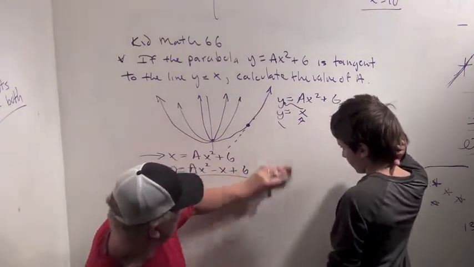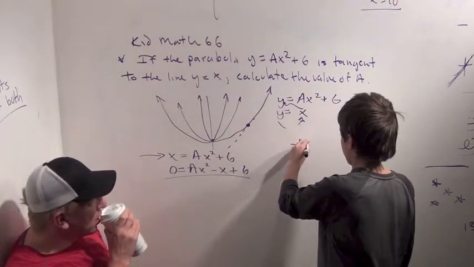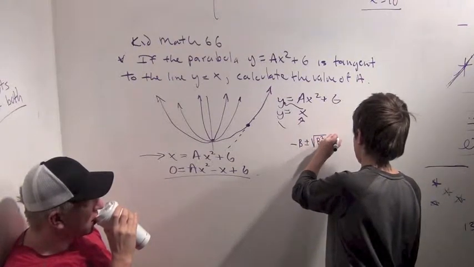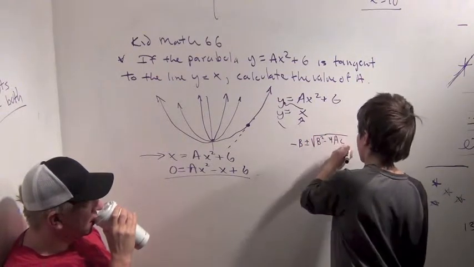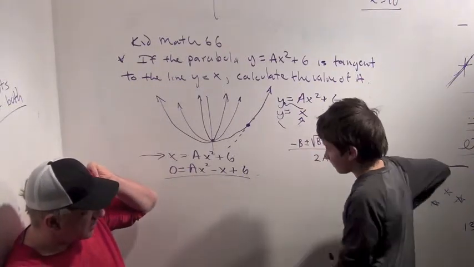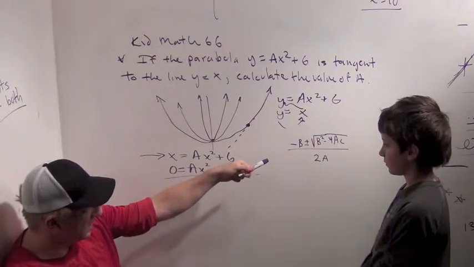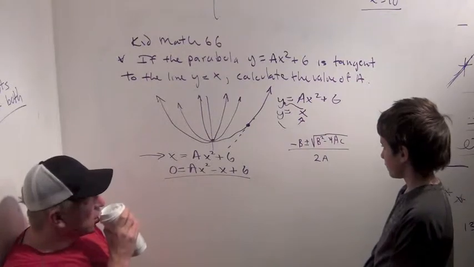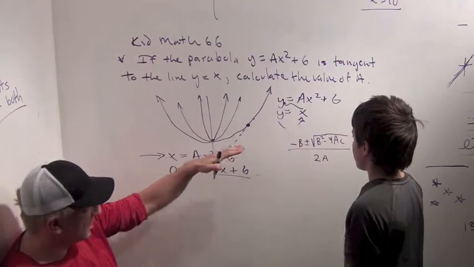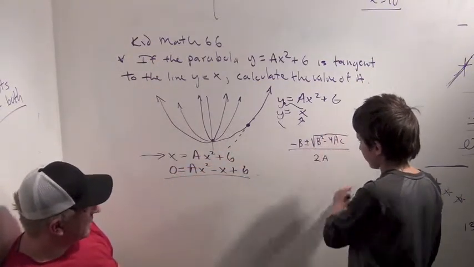Can you write down the quadratic formula? The quadratic formula says x equals minus b plus or minus the square root of b squared minus 4ac, all over 2a. Okay, now what in the quadratic formula is going to make a quadratic equation have two roots? What can you tell me about the solutions if both roots are the same? It has one solution, it's tangent. In other words, both roots are the same. It means that the inside of the square root has to equal 0.